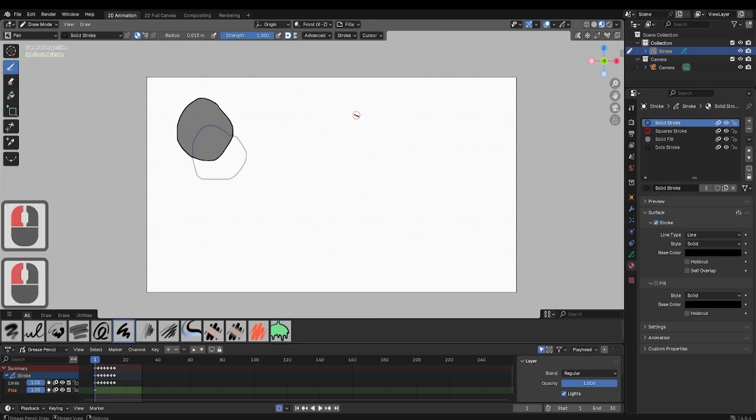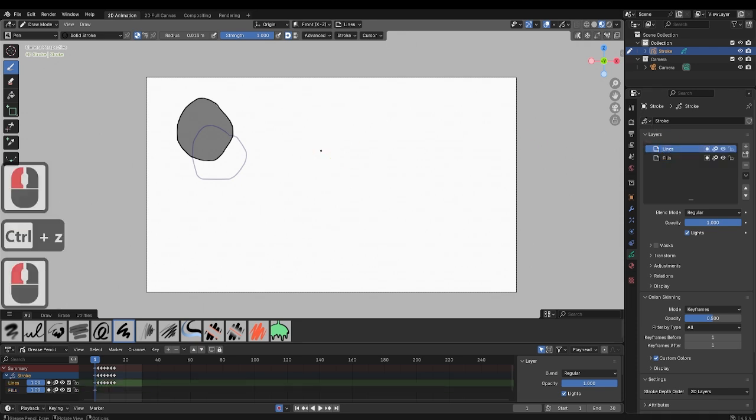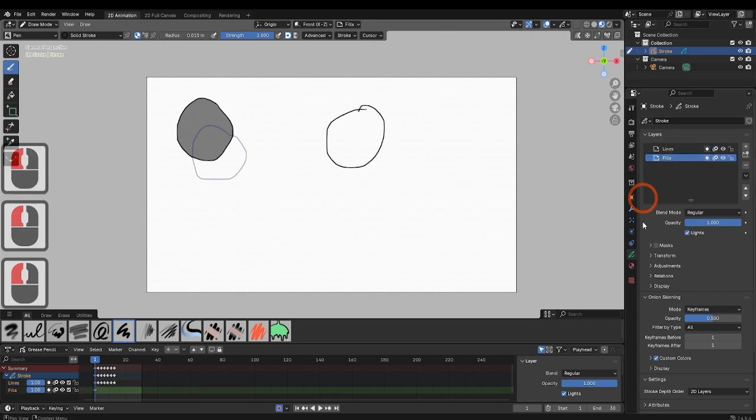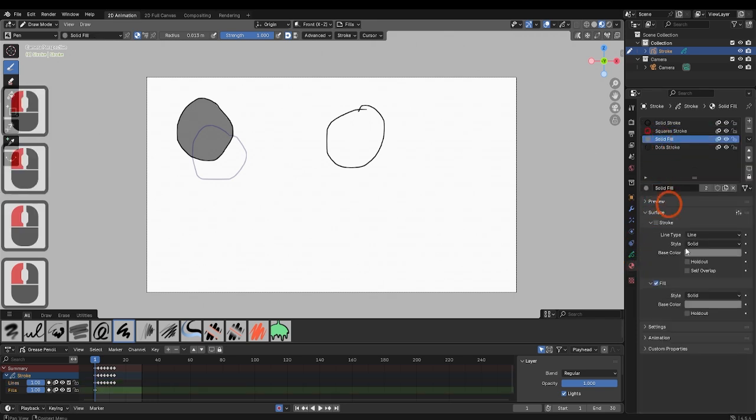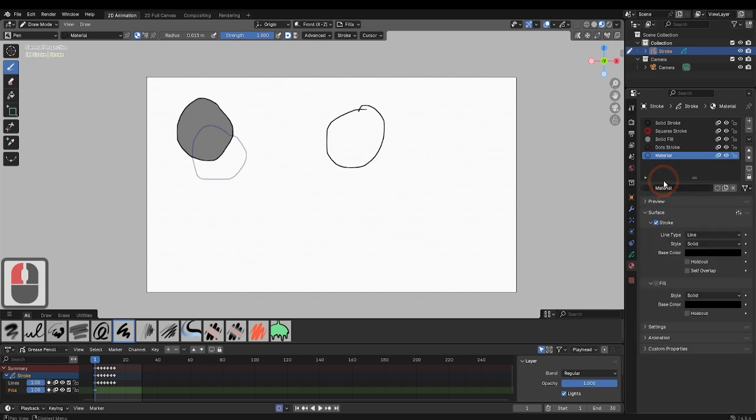Let's go back to solid stroke, because at the moment, let's say we wanted to have another ball turn up, and again, make sure you're on the right layer, because I just did that on the fill layer. To make another color, I'll set up an example here. We hit the fill, and we want to change the colour. We're going to need a new colour because we don't want this ball to be grey. To do that, we add a new material.